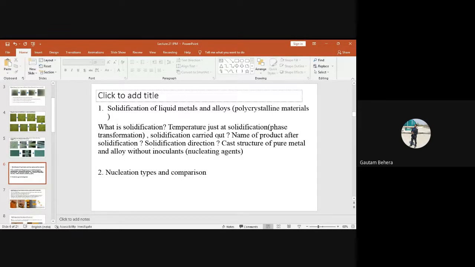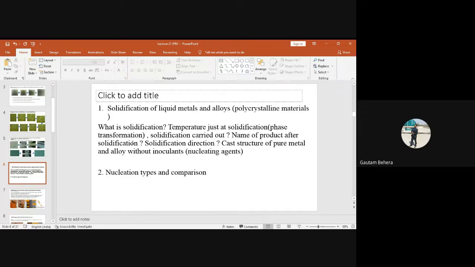Because metals have high thermal conductivity. That means it can extract the heat quickly from the liquid and it can dissipate the heat to the environment again at a faster rate. Is it okay? You people understood? But in the case of ceramics, the thermal conductivity is not so good. It cannot extract heat at a faster rate, or it cannot dissipate the heat to the environment. That's why. Okay, anyways.